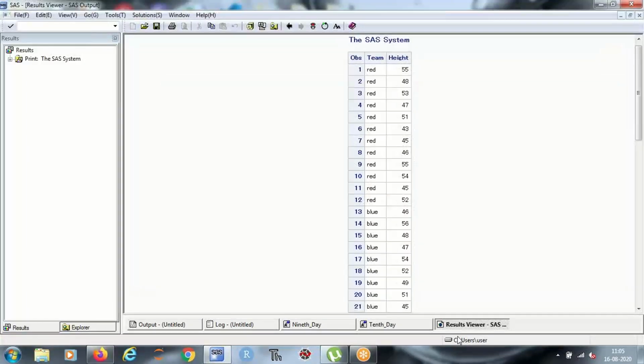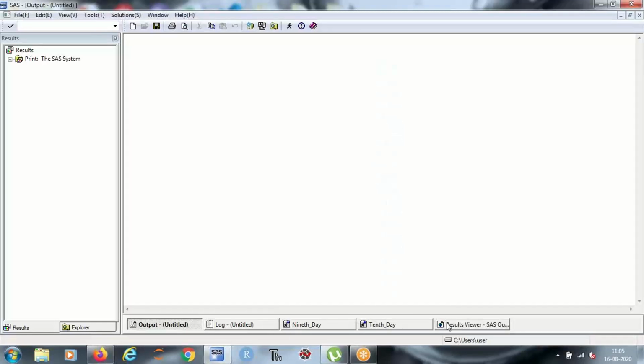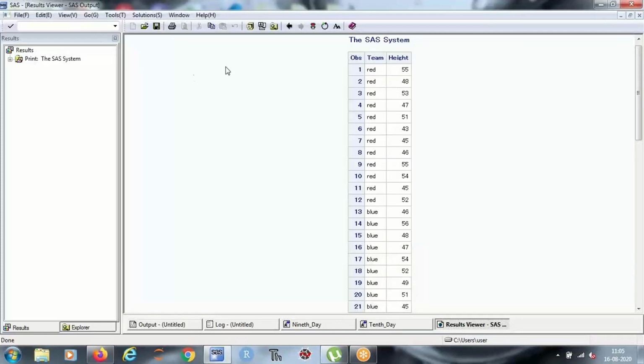And you have output in this result viewer, right? So these are two different outputs. This is the default SAS output which we get in this window, and this is my HTML output, right?